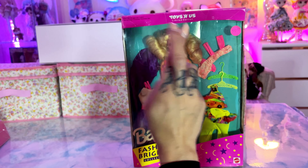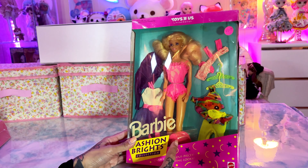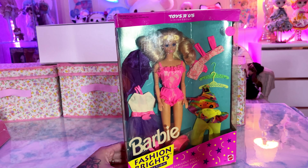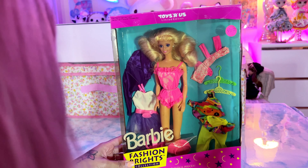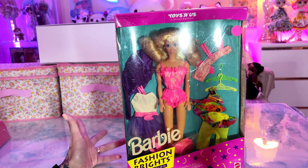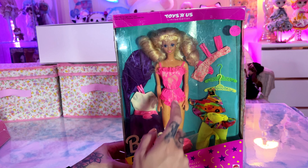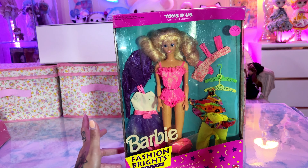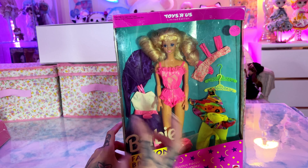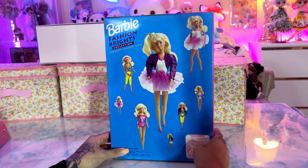She's got a workout outfit, a bathing suit, a sleeping outfit, a dress — and is that a visor? Oh my gosh, a hot pink visor! She's got a great face up, just a beautiful girl. Sometimes the makeup is just on a little better than others, and her hair is fabulous too. I love all of these outfits, especially this outfit. It says over 14 fabulous pieces and eight exciting looks, so we'll have fun putting together those eight looks — she just really caught my eye right away. She's Fashion Braids, fabulous fashion flair from 1992.